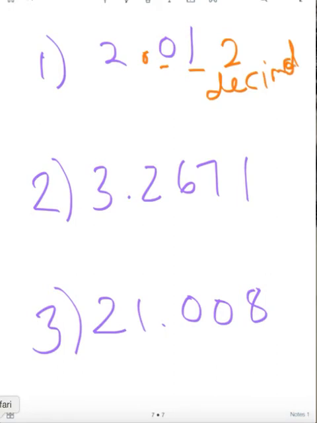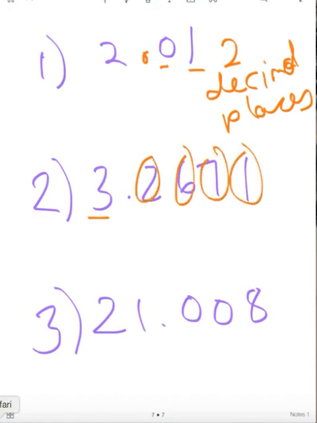Decimal, sorry, looks funny there. Places. Number 2, how many decimal places do we have? That 3 is in the ones column, so it's not a decimal place. But I've got here 1, 2, 3, 4. So this has 4 decimal places. That's how easy it is. And number 3, count how many numbers do we have after the decimal. We do include zeros because zeros are adding a value. So we've got 1, 2, and that one has 3 decimal places. So that's how easy it is. So make sure you write that keyword down and put it in maybe your study cards, because you will come across it.